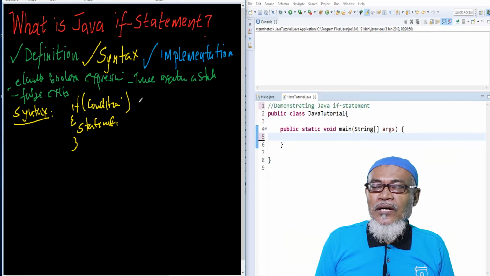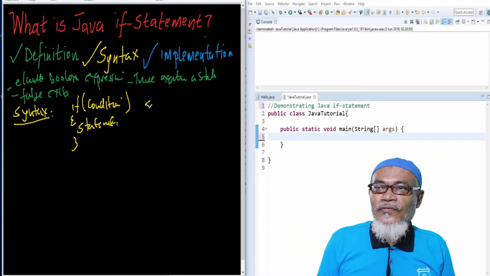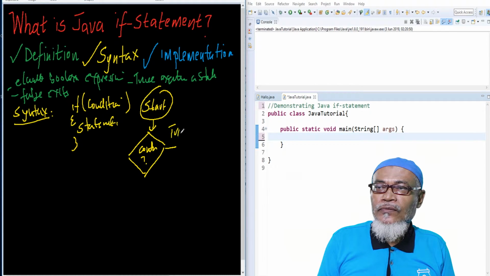Let's see it conceptually, how it looks, using a DFD. Here we have a start, and then our condition. If this condition is true, then we'll have a statement here.